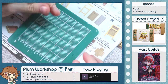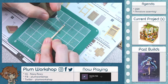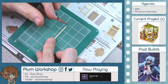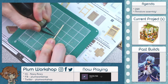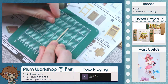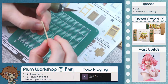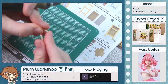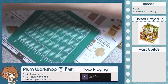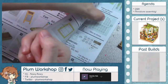Okay, and then the middle, which is right here. This step seemed a lot harder than it actually was. It's actually pretty easy. Okay, there we go. So that was that one. So there are 4 parts to this toothpick. I don't know if we're gonna use the end cap or not, but we'll have to see.